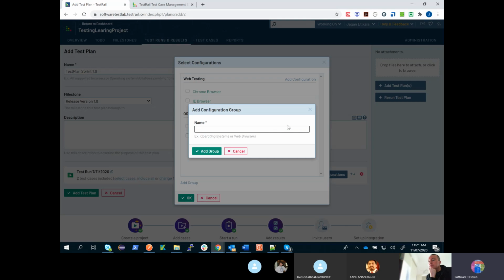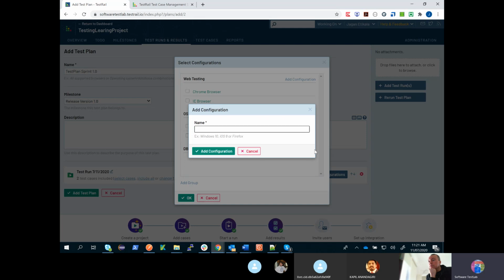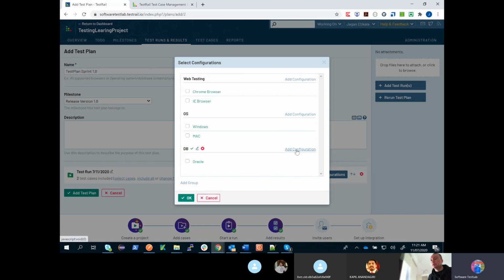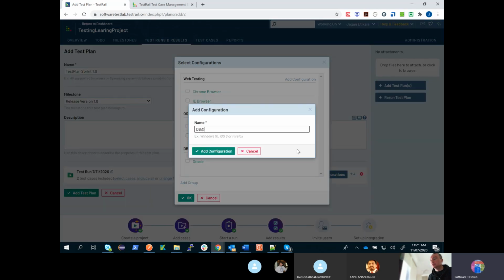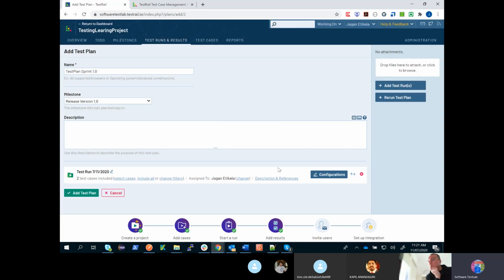Then let's add another group as databases, and maybe add Oracle, DB2, whatever. Okay. So once you add those configurations and click OK.